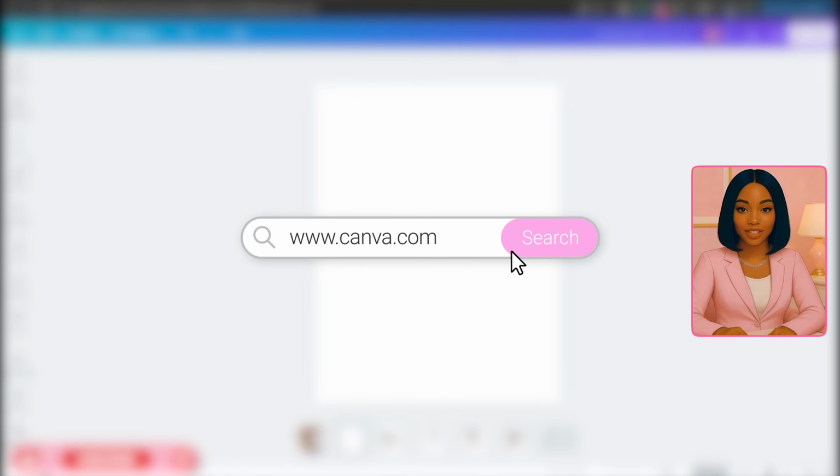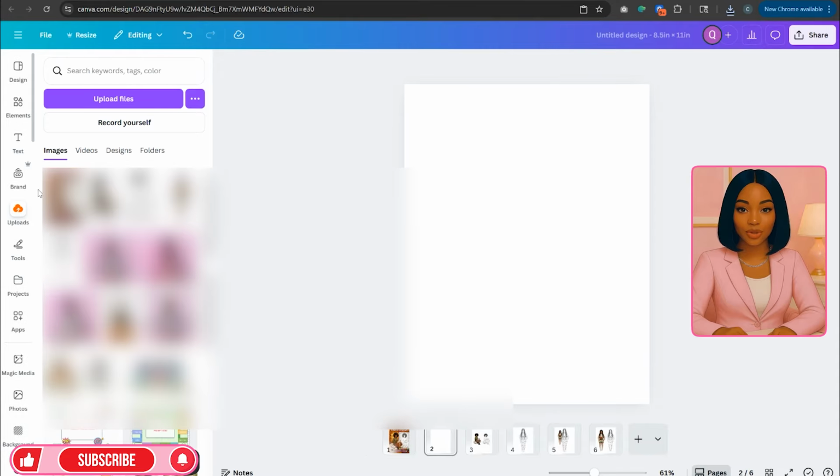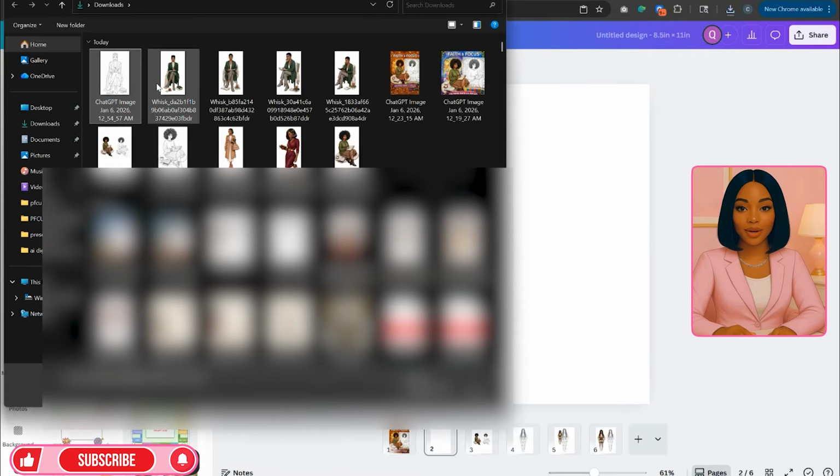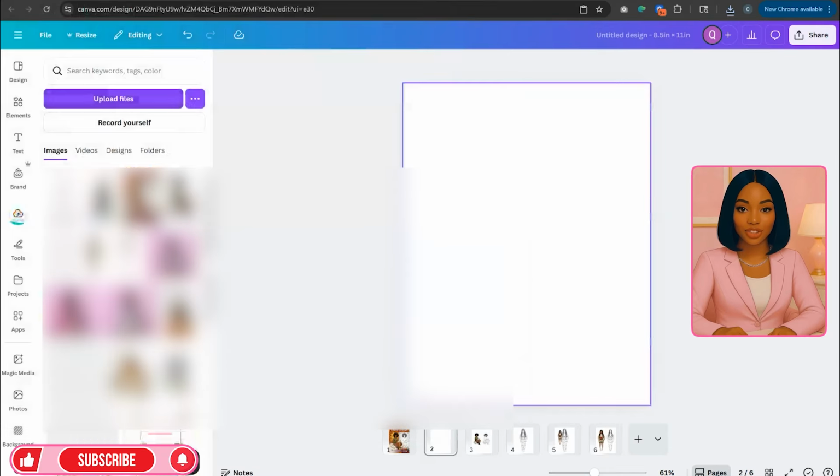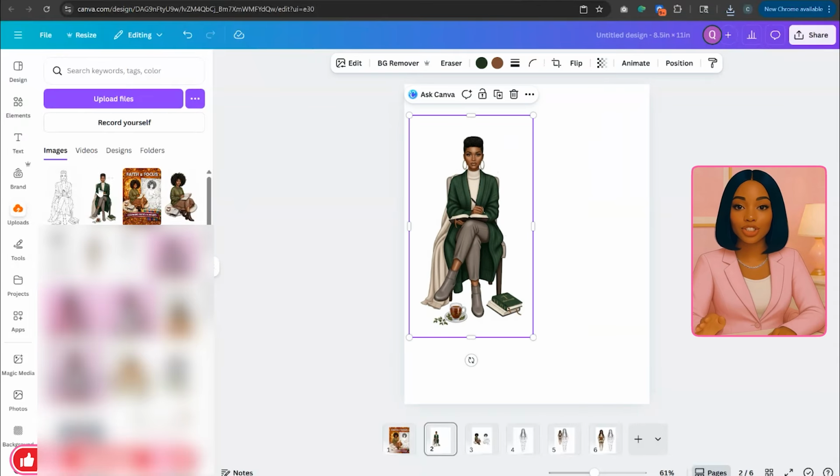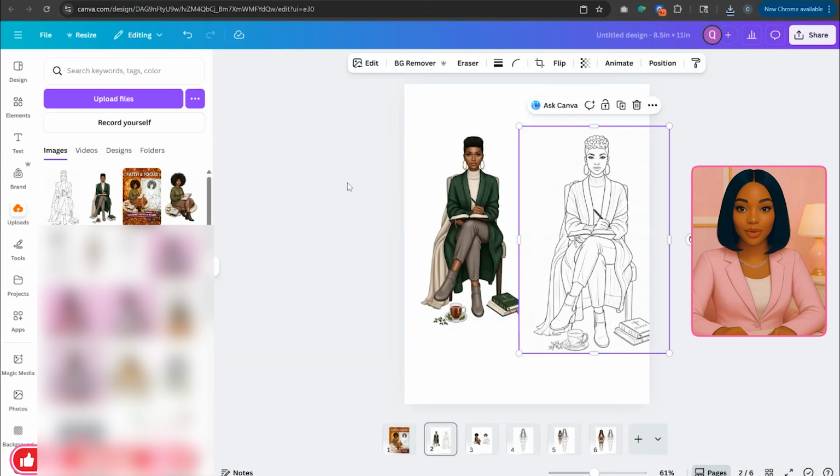I'm using the paid version, of course. I love the paid tools because you can just work so much faster. And now what I'm going to do is I'm going to upload those two images, the coloring page, so you can see them side by side. And that way you can see what we got. Upload image number 1, and then I'm going to upload image number 2.